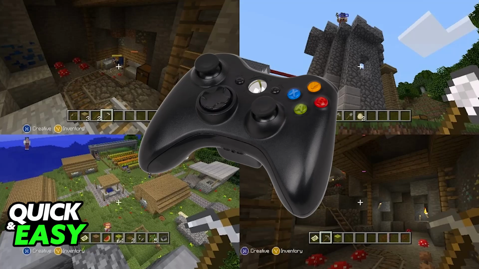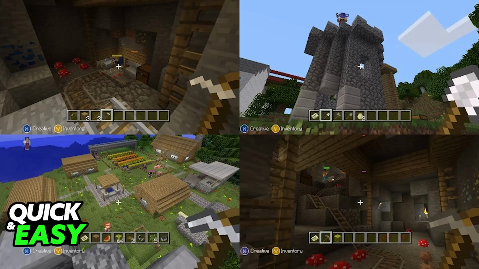Alternatively, if this does not work, or if you want to do split screen, then all that you have to do is start a world and connect an additional controller to your Xbox 360 console. Once the controller has been properly connected, you will see a pop-up on the middle of your screen telling you to press the start button on the additional controller.